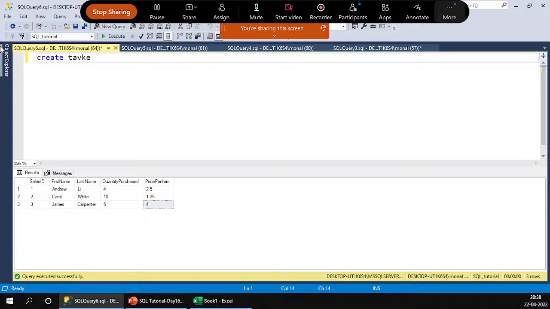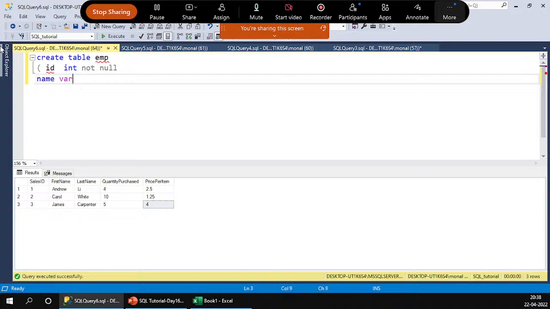Create table emp, then we will add id as integer, not null, then name varchar 20 or 30, and we'll add one more.